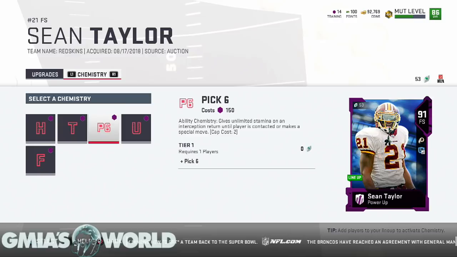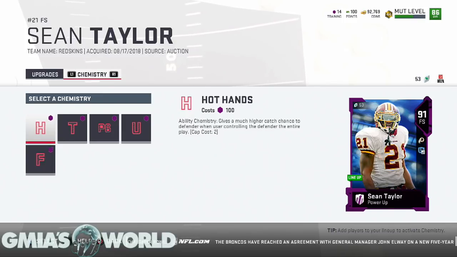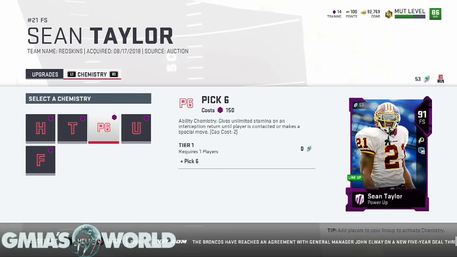I might have to just give him pick 6 chem because I don't think I need to give him hot hands, honestly. I don't care about the footsteps because, like I said, guys are going to drop the ball regardless. If they're going to drop it, it's already predetermined. If they're going to catch it, that's already predetermined as well.